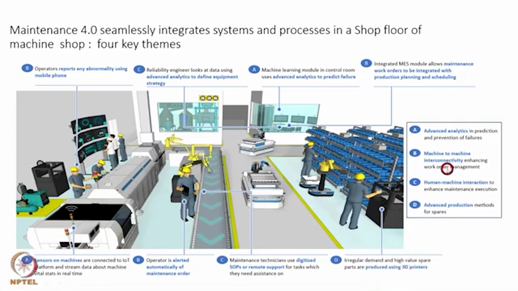And what technologies are being used for all these purposes? Advanced analytics on one side, machine learning on the other side, human-machine interaction third, and advanced production, that is called additive manufacturing, or 3D printing. So, in this whole solution an alert is generated and referred to the technician, and the technician, after diagnosing, finds that a spare part is required which is not there in the store. So now the 3D printer prints this spare part. This is an amalgam, a collaboration of these four or five technologies.